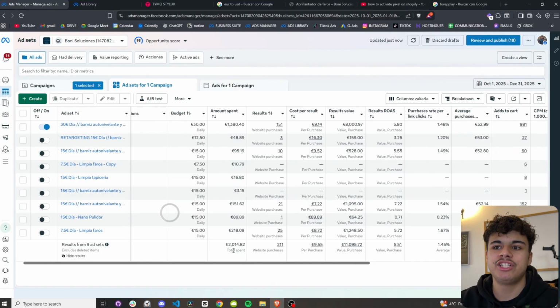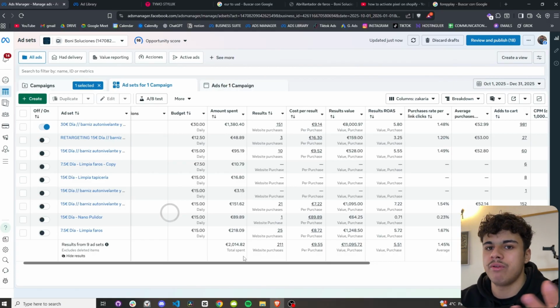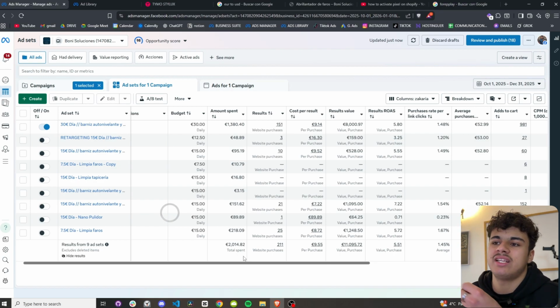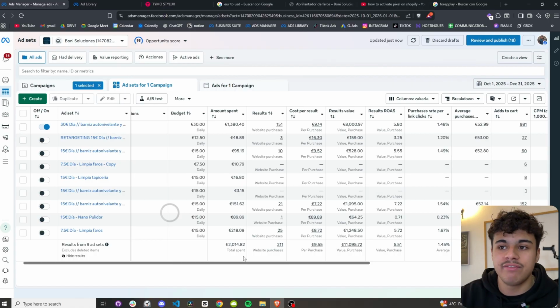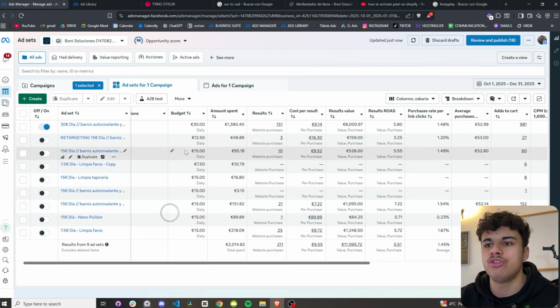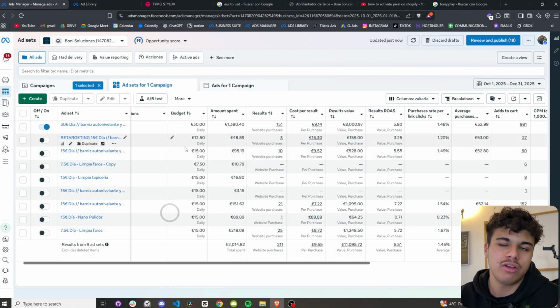Keep in mind, the budget is just an accelerator of how fast you want to go with your e-com brand. If you want to go fast and you want to test products and you want to test ads, then the effective and optimized way is to have a minimum budget of 30 to 50 euros a day. If you want to go slowly and you want to test because you don't have a lot of urgency, then you can start with as low as 10 or 15 euros a day.